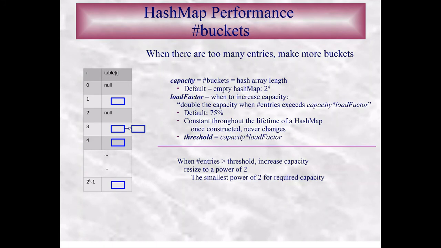The hash map is always resized up to a power of 2, to the smallest power of 2 that can accommodate the current number of entries in the hash map. It is never sized down. You can clear the entries, the buckets can be null, however the table remains as is. The capacity never goes down, no matter what. We'll see all these in the code when we experiment.